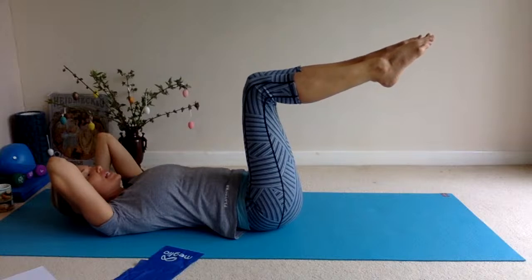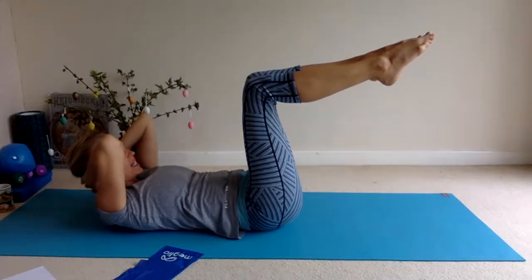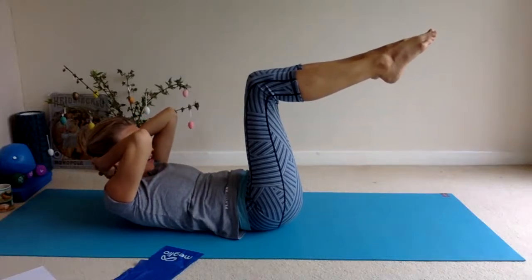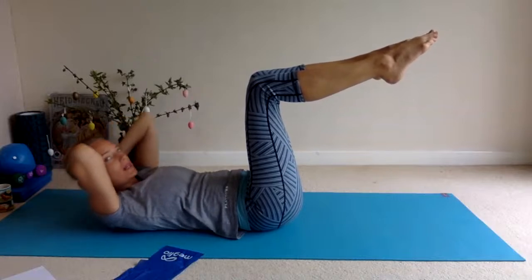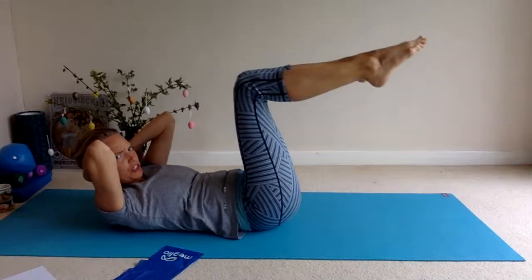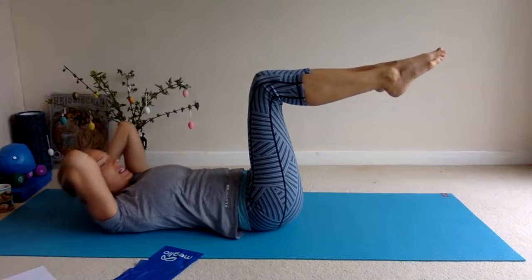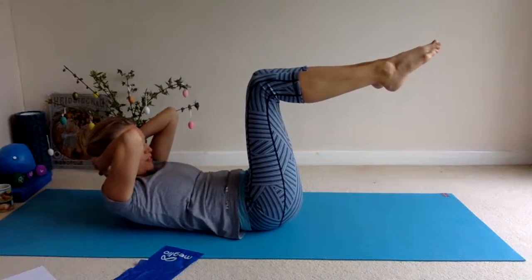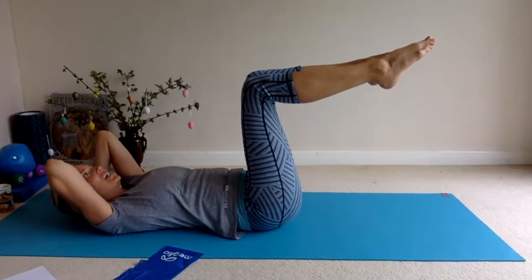So keep your knees and your feet hip distance apart. Breathe in to prepare and breathe out to do exactly the same movement, curling up, lengthening back down. You're keeping your lower body completely still. It's really easy to rock back through your pelvis and bring your knees towards you. We're going to try and keep them static. Breathing out. You should feel your core muscles working a lot harder. Keep your head heavy in your hands.